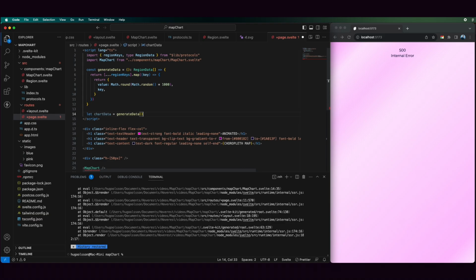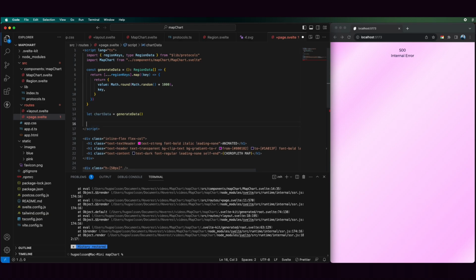And then to make sure that this data gets updated, we create an interval, so setInterval, and give an anonymous function.